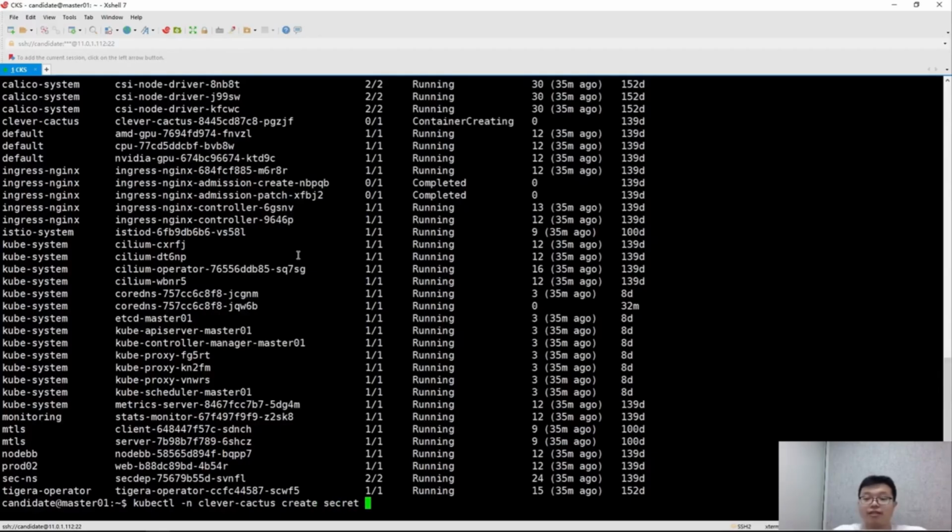Right, after creating the secret, what do we do next? Next, we add the specific content we want to create, which is our TLS. As for the name, it was actually mentioned above, right? The name here is actually the same as our namespace name. It's the same as the namespace name.